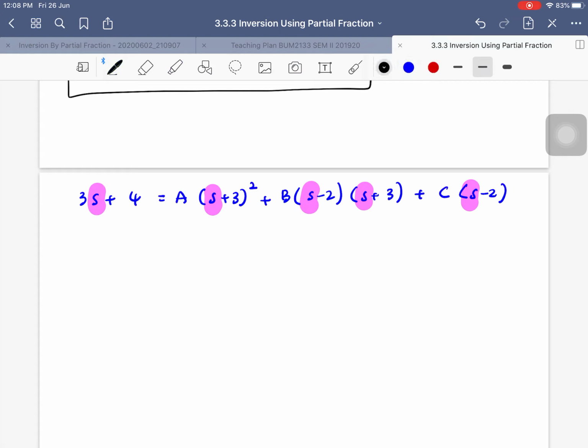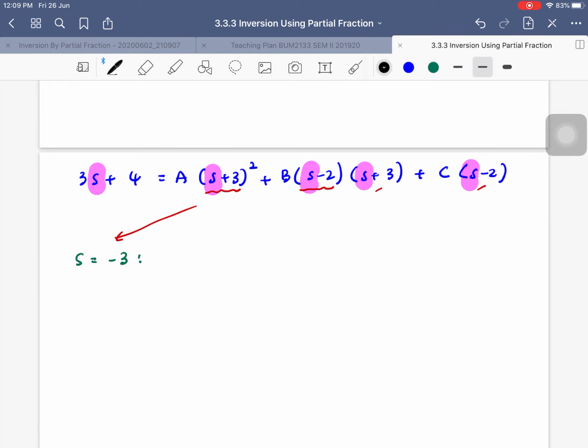Remember I mentioned in the previous video that when we use substitution, we can only find the value of s to substitute from a linear factor. And here I have two linear factors. The first one is s plus 3 and the second one is s minus 2. And this is just the repetition of the two linear factors. From s plus 3, I can find my first value to substitute. So s plus 3 equals 0, and s is going to equal negative 3. Now everywhere there is s in the equation, it will be substituted by negative 3.